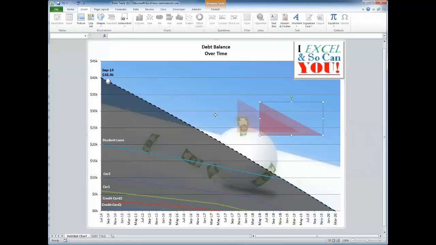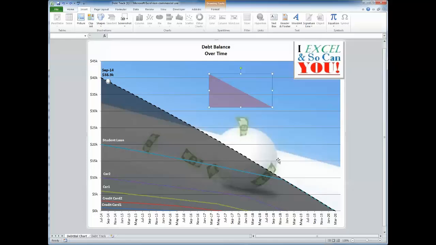And so just to prove that this line is in fact bending, I used a right triangle, kind of like a carpenter's square. So that's pretty cool. You, of course, don't have to include this carpenter's square in your chart. This is purely for educational purposes.